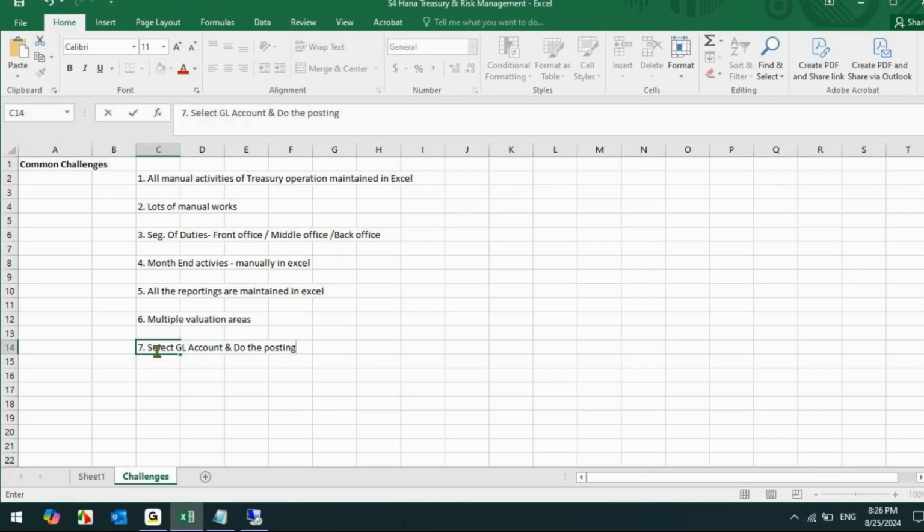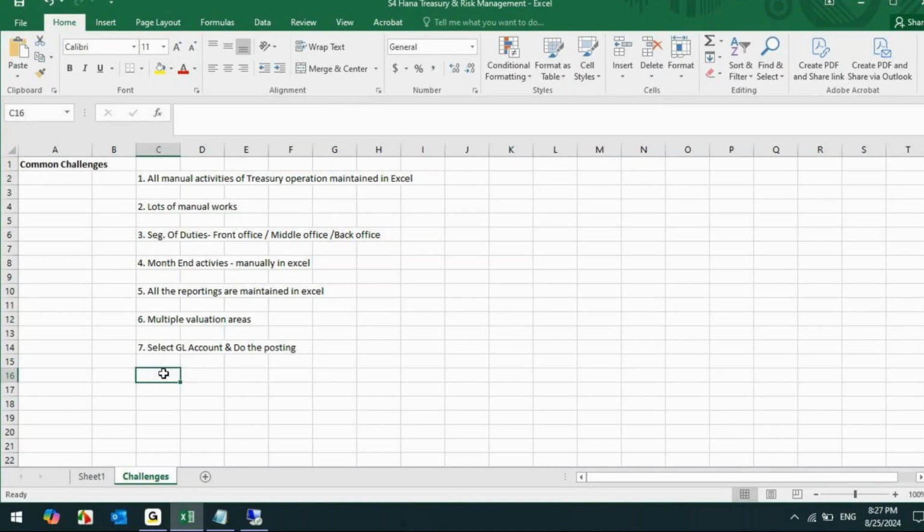Now the problem here is that whenever you do this posting to the GL account, you have to remember that a GL account has very limited fields. SAP Treasury requires a lot of information for any sort of investment. When I talk about a fixed deposit, what information do we require? A front office, middle office or back office requires proper information about the fixed deposit.